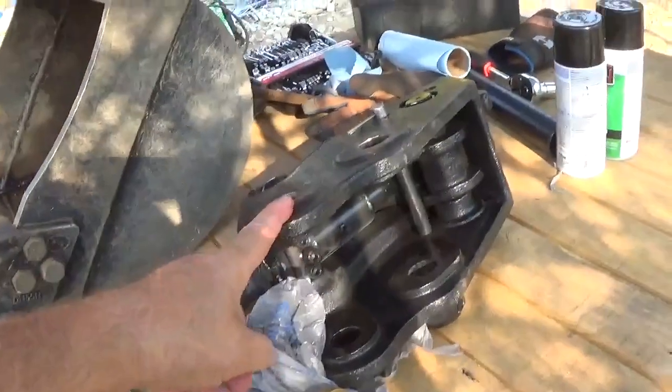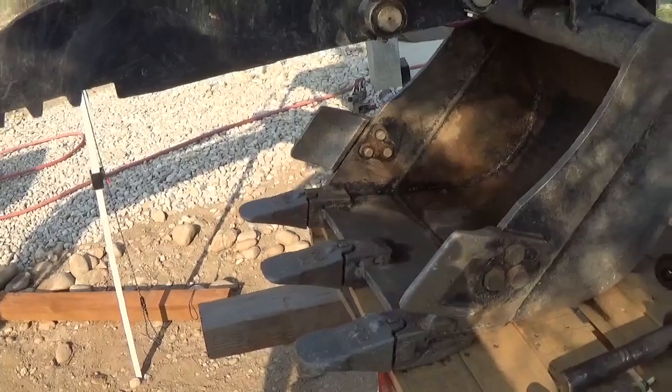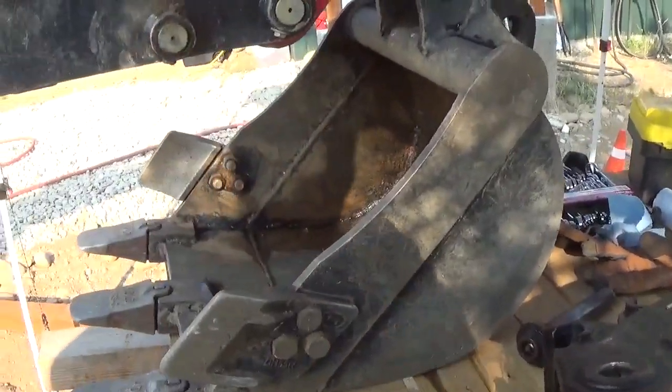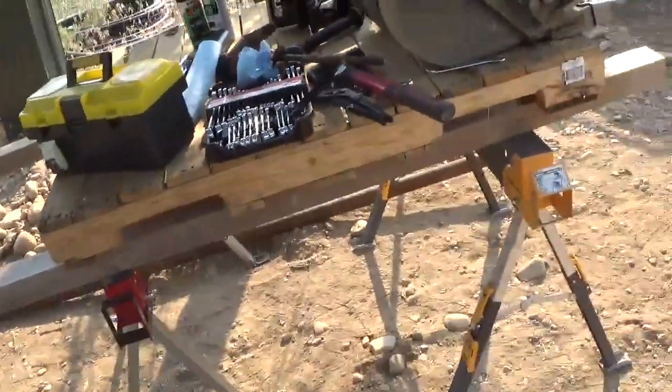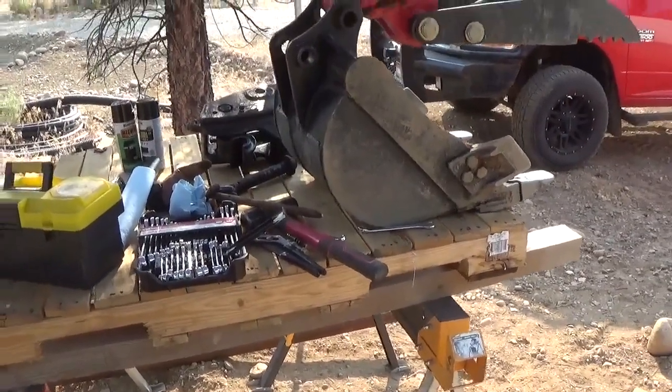So I did get this. I am going to build a landscaping bucket, a wider one with no teeth, and then a narrower bucket, and I'm going to build a ripping tooth. All the ripping teeth that I see, they're outrageous for this size, and I'm just like, I'm not spending $1,500 when I can make something.